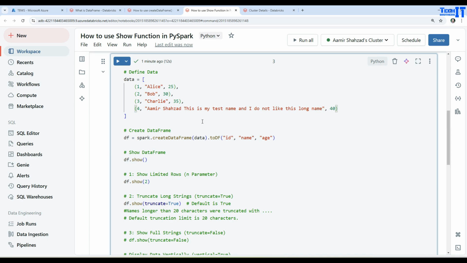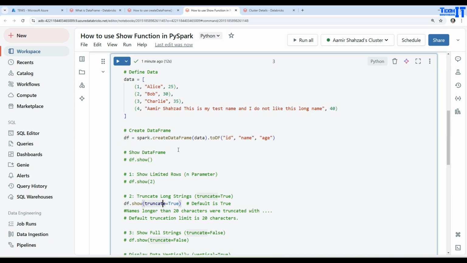Okay, so now if I execute this one, we are going to see 3 outputs. Actually, let me do one thing: I'm going to comment this out so we don't see all those. We are only going to see whatever we are executing. So we are setting truncate is equal to true.